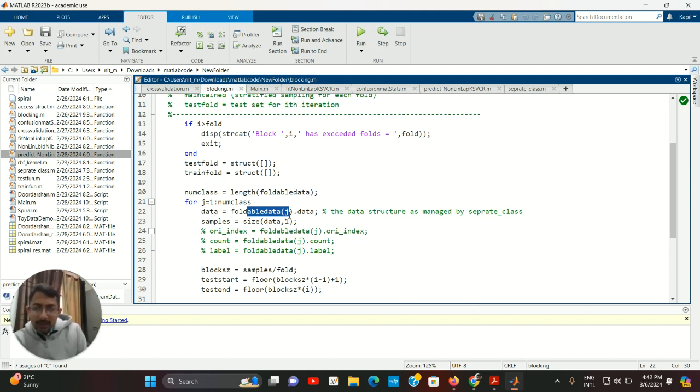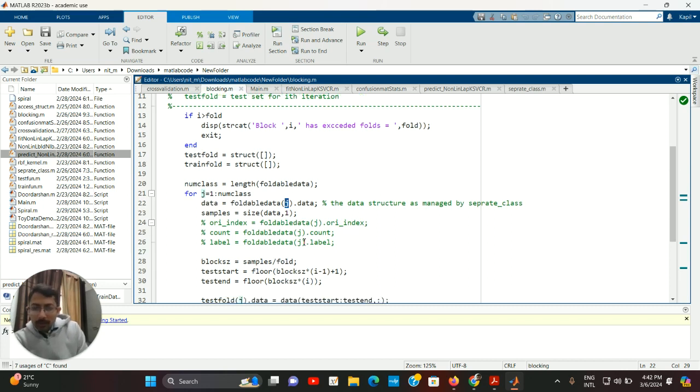So this index is based on the class. For every class we have considered a particular index, and for that index you have dot data, and in that dot data you have the entire information about the samples of that class along with the target attribute, that is the class label.